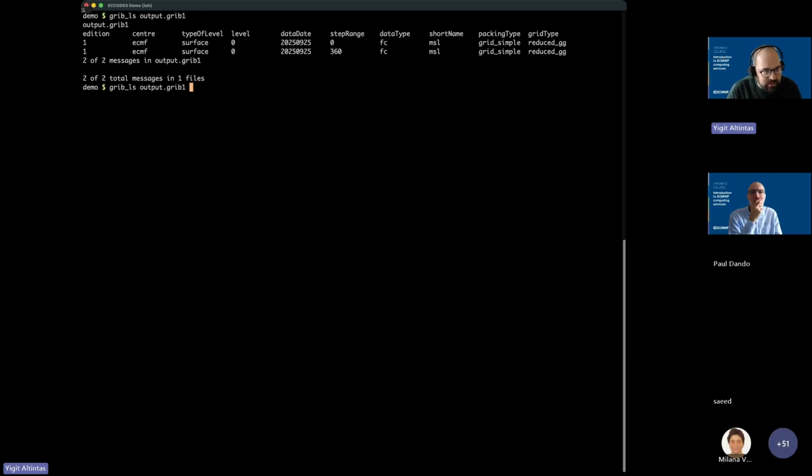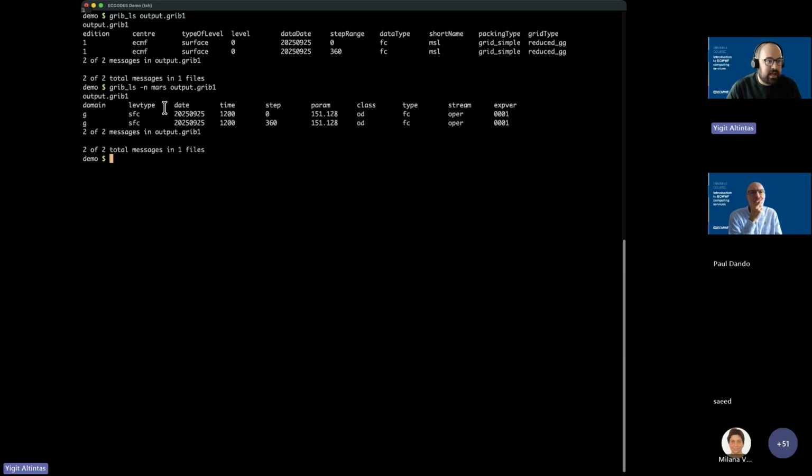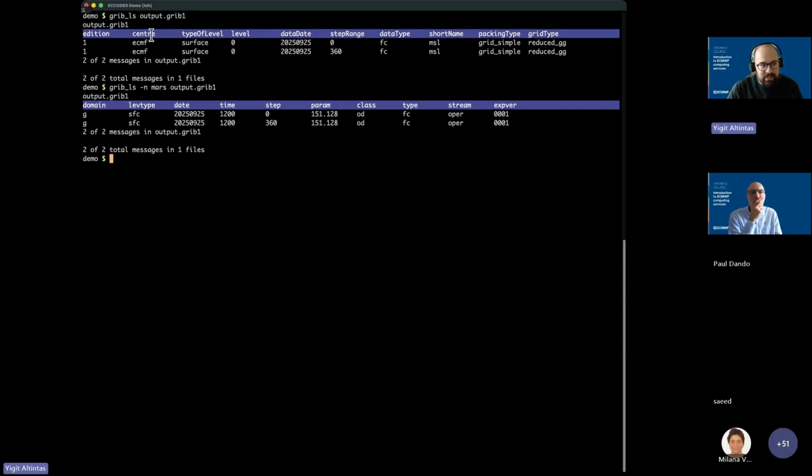Now let's check one of the namespaces we have, which is, for example, -n Mars, so that we see now a different set of keys. So it's not default as this one, but it's a different one, and it's simply showing the Mars keys. So which field it is corresponding to.